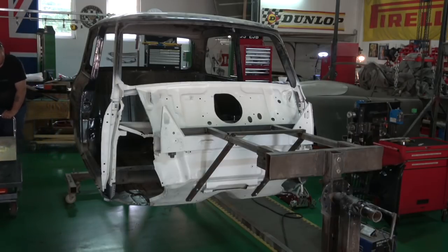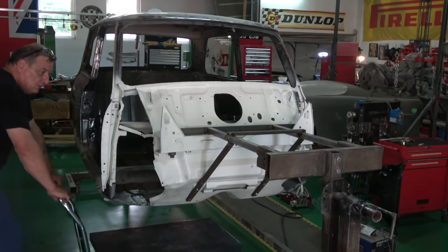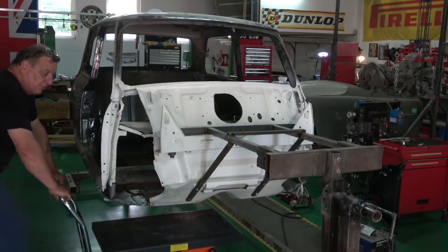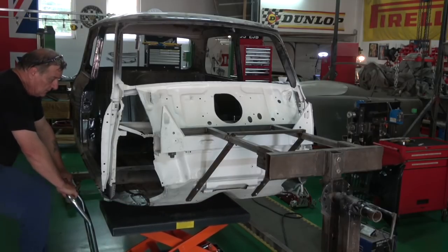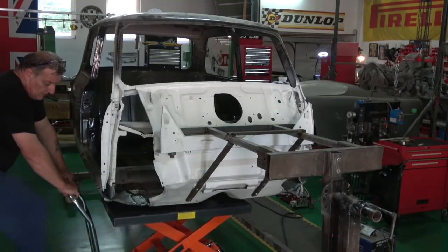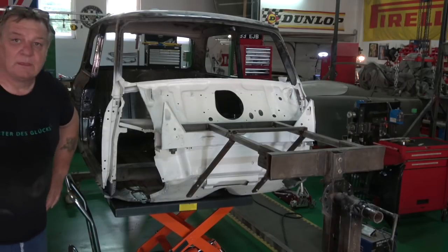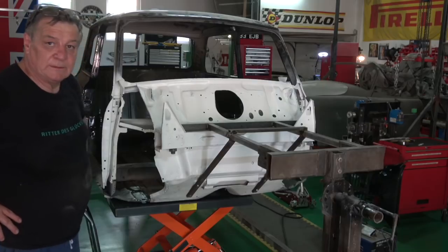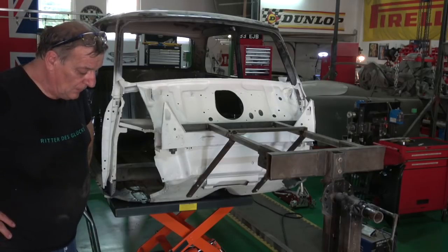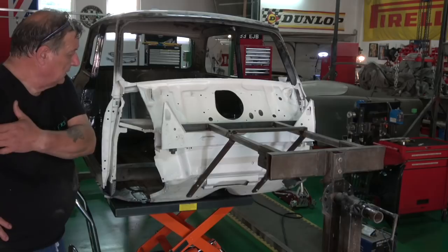I'm not happy about that bulkhead though, so it's something we need to look at. I'm going to put this under just to support it overnight. This is a half-ton jack, so there's no problem with it. I didn't notice it until I put it onto the stand, and then I thought, oh god. So something to be careful of guys — don't be taking both sides out at the same time. Look at that. Unbelievable. So just be aware of that. This is a problem if you take both sides off because you've got virtually nothing supporting it. I just need to think about supporting it in a better way, but it works okay.